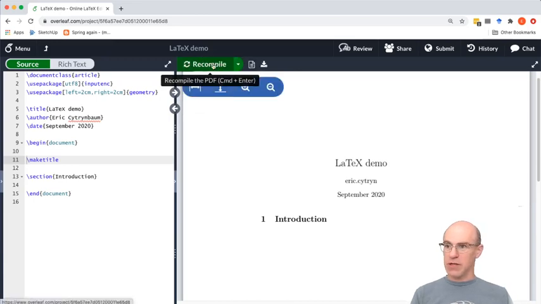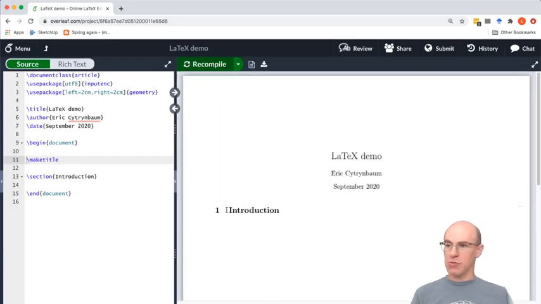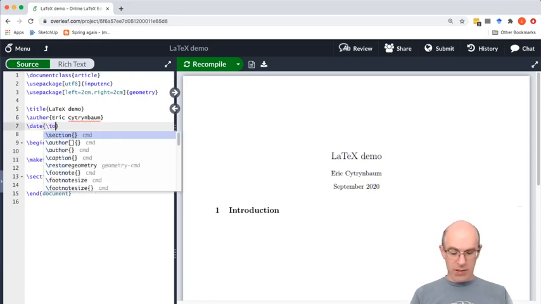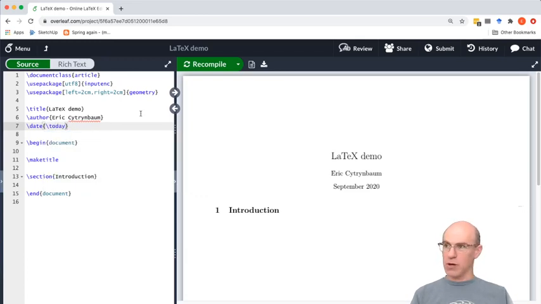So when I go up to recompile, or what I prefer to call typeset, you'll see the document will update. And you see the introduction moved out here. That's because the margins are now 2 centimeters on each side. And I've got my name there, and I've got the date. A nice trick if you want to know when you last worked on this is you can use the command today. And when you recompile, instead of hitting this button all the time, when you're in the text document, on a Mac, it's command return. I'm not too sure what it would be on Windows or Linux, but I suspect control return maybe. It'll do that for you without having to move your mouse around.